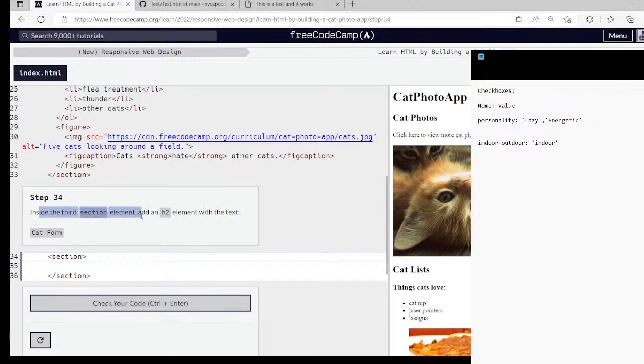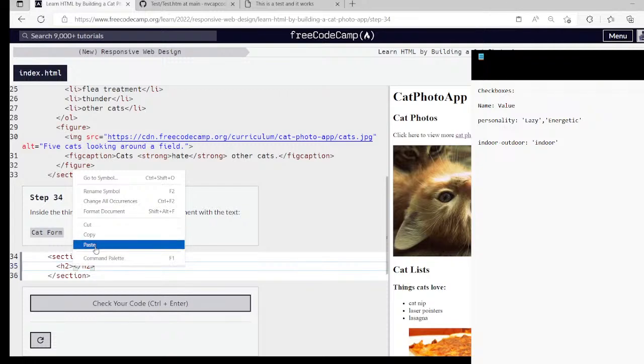Inside the third section element, so that's the one we just made, add an H2 element with the text cat form. Okay, so let's just start with the H2 element. And we start with cat form. So we're going to get the text exact by copying and pasting it.